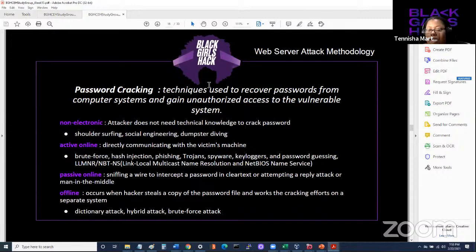But if you do this offline, let's say, for example, you manage to get their database and you've copied their website, you could try to do a dictionary attack or some kind of brute force attack by offline means, okay? So it doesn't necessarily need to be online. And just as a general rule, I probably wouldn't recommend doing a brute force on an active online system, because you're probably going to get found out pretty quickly. There are a lot of different controls put in place to prevent people from being able to try a whole bunch of different passwords. You probably realize that if you've ever forgotten your password in one of those locations.